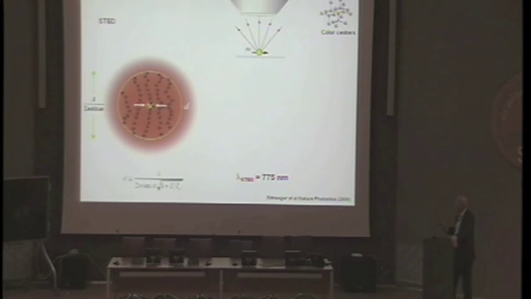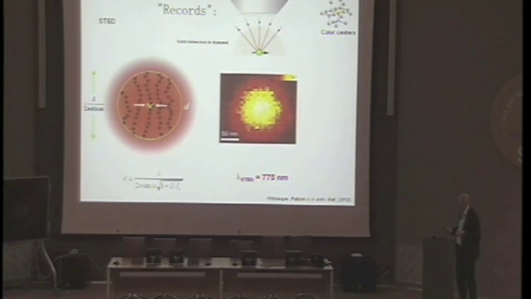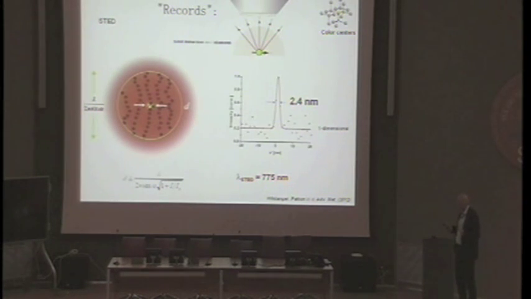There are so-called defects in diamonds. They can be turned on and off many, many times. There is no limitation, because there's no photochemistry going on, there's no bleaching going on, and so you can turn them on and off. With those, we managed to show areas of measurement down to 8 nanometers a couple of years back, 4 years back. And if you remove spherical aberration, I don't want to bother with details, you can go further down, to 4.2. The record is 2.4.